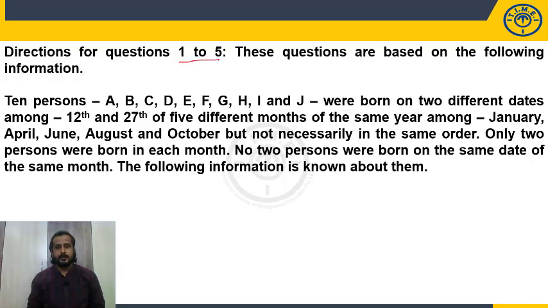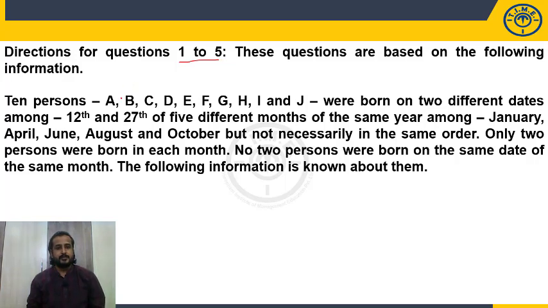Directions for questions 1 to 5. These questions are based on the following information. For all the 5 questions, data will be same. So once you are able to complete the arrangement, answering these 5 questions will be very easy. Always they will give you 4 or 5 questions below this.